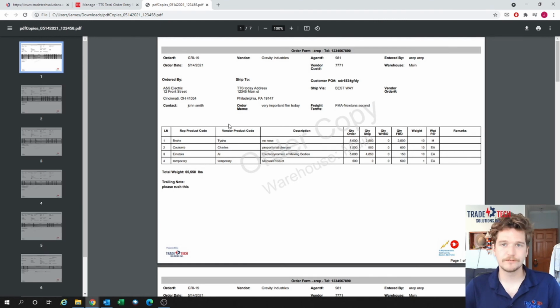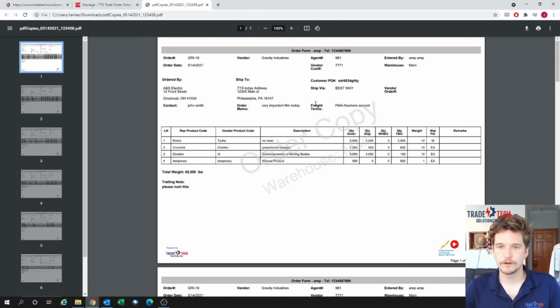Of course, you don't need to select every single copy right now. Really, once you've gotten that warehouse release back, at this point you're really just going to be creating that packing slip and shipper's copy. And if you want, you can create a release copy or an order copy. Again, that's up to you guys. But I just figured I'd create all of them just to go through each so you can take a look.